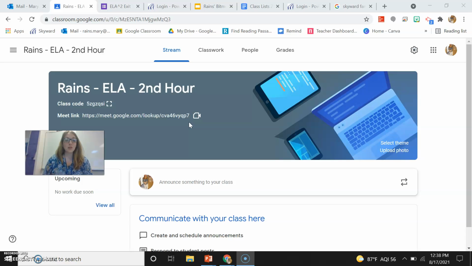This is just a bare-bones look at my 2nd hour class. I'm not going to get too much into it, but each one of your kids has joined my classroom, and we'll do that in all of their classes. Once they've been accepted into my class, I'll be able to invite you to the classroom, which will give you weekly updates of things being posted through your email, and it will also allow me to mass email you. That's how I'm able to get you this video: I did it through Google Classroom because you accepted my invite to their classroom. So that's something to note.